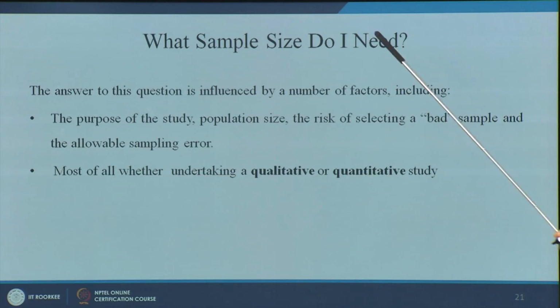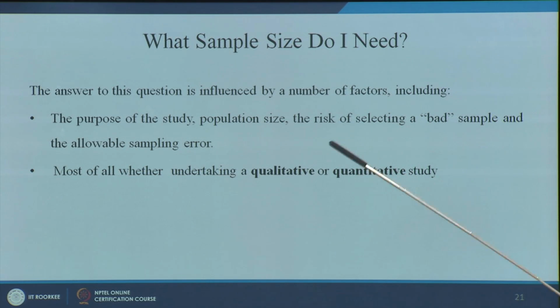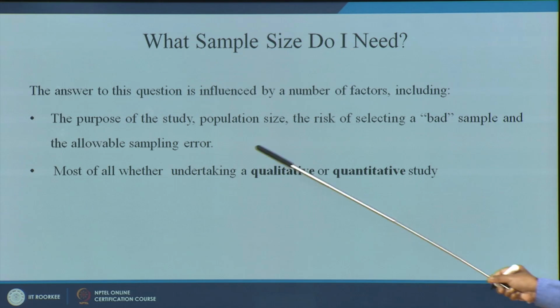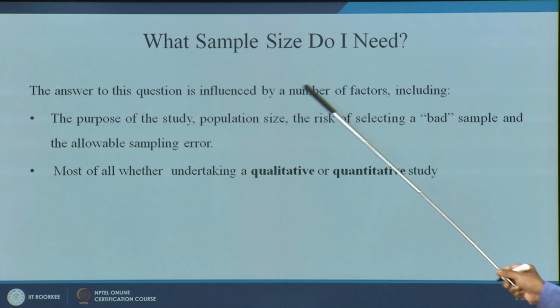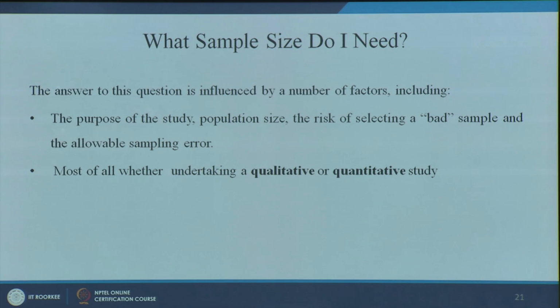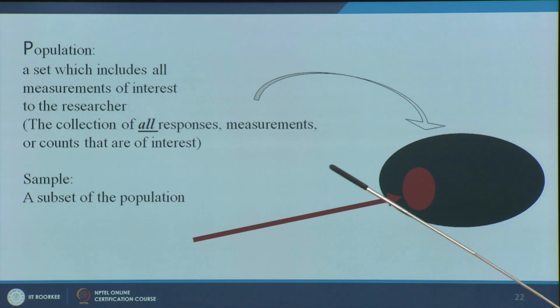What sample size do I need? The risk of selecting a bad sample, the purpose of the study, the population size, and the allowed sampling error are the factors which influence this. Whether it is a qualitative or a quantitative study also has an effect. Now, as I said, this is the population, this is the sample, right, a subset.